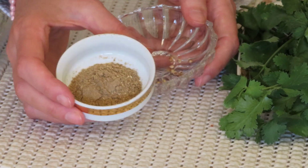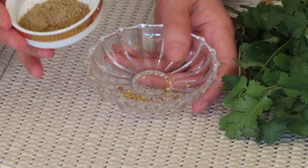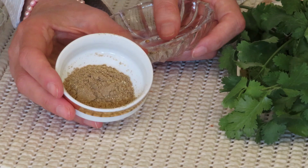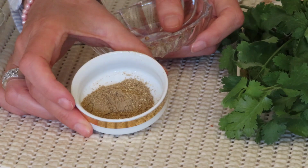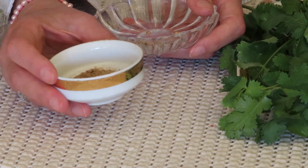And this is coriander powder. You can either get the powder ready, or you can take the coriander seeds and grind them in a coffee grinder, and this is what I advise, because at that point it's freshly ground and you get this beautiful aroma. It's just fresh.